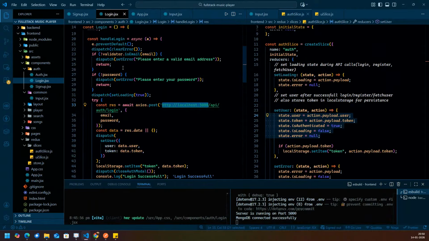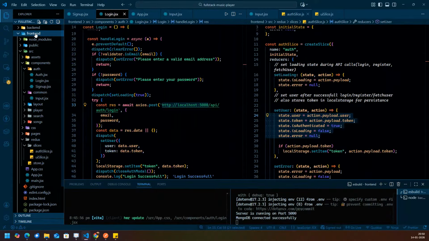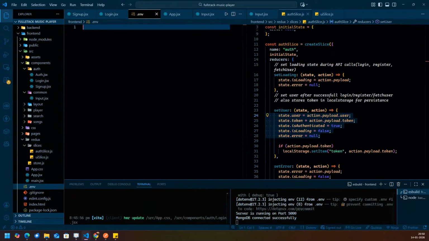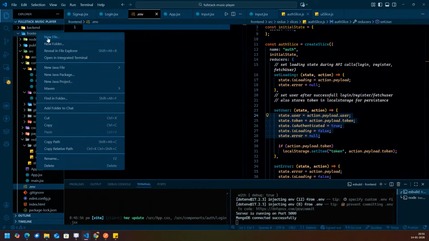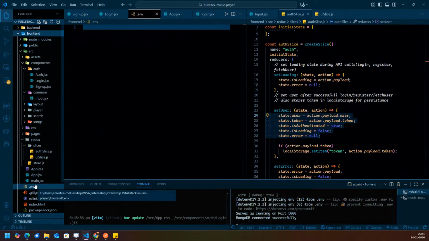So it's better to write it inside our environment variable, in a .env file. You will create it inside the frontend folder, not inside any other folder. Right click, create a new file and create the .env file.